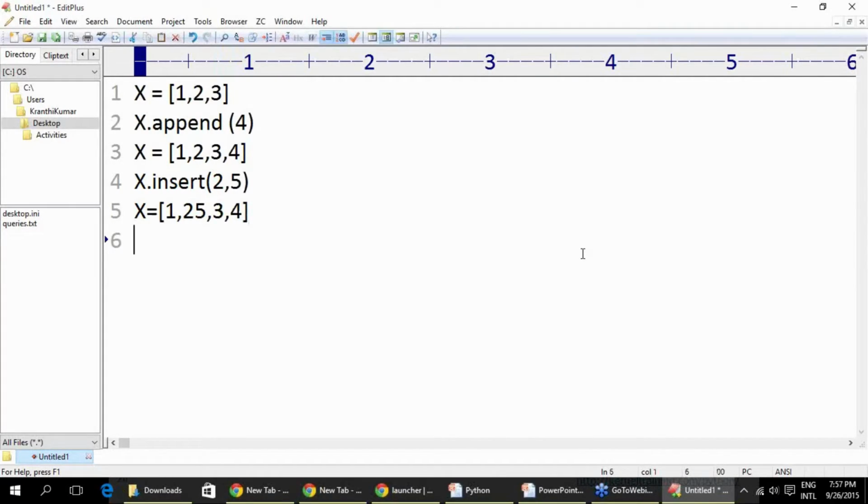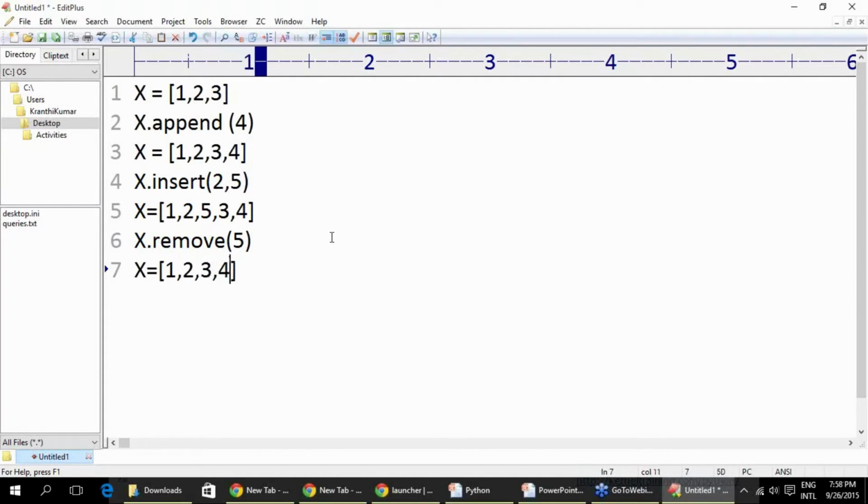And say for example, if you want to remove something, I can simply say x.remove and I will give the value, 5 again. So your output would be x equal to the same old list, 1, 2, 3 and 4.